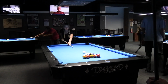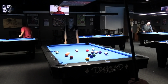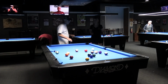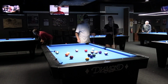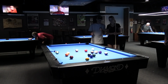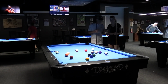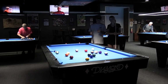Now Kayla has chosen to put her hand on the rail and break it. That is a pretty solid break. She almost made a ball in the side pocket, but the table is open now because she did not make a ball. But under BCA rules, the table's always open after the break. In other words, if you make a ball on the break, let's say you make a stripe, that does not mean you keep stripes. You still have a choice to shoot a stripe or a solid. And you don't have a suit assigned to you until you call a pocket and make the ball.